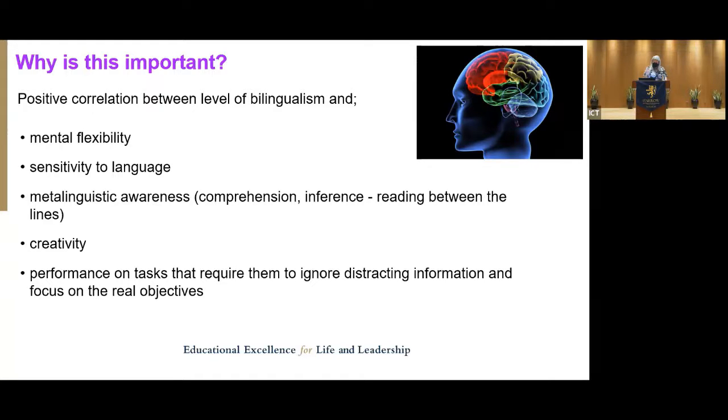But being bilingual encourages children to have greater mental flexibility. And by mental flexibility, I mean things like being able to change my opinions based on evidence that I've been given. So I've got a fixed opinion on this. Somebody comes and says, actually, have you considered this? Oh, I've got the flexibility to be able to change my mind and take on board that evidence and show that flexibility in my thinking.